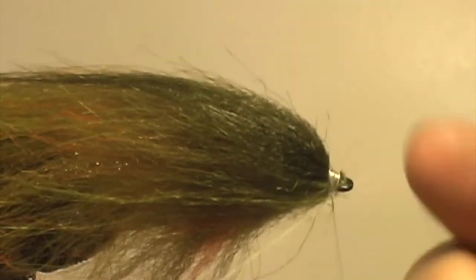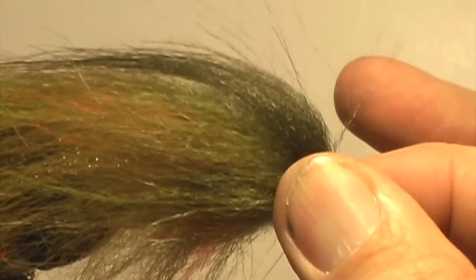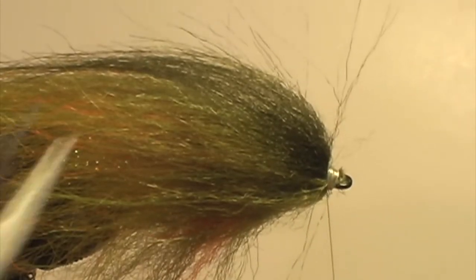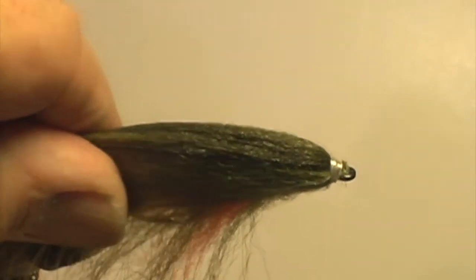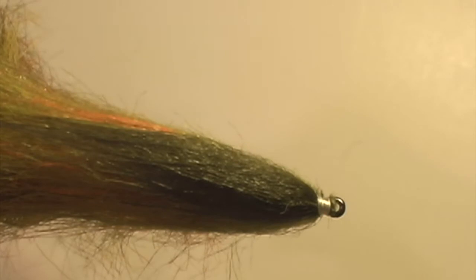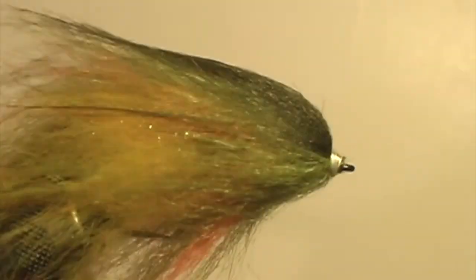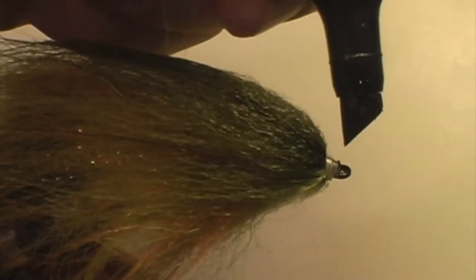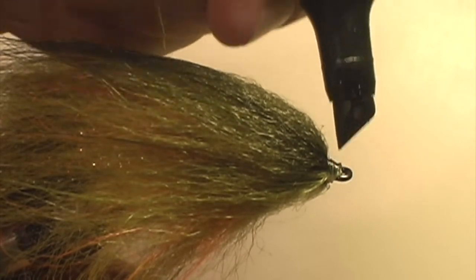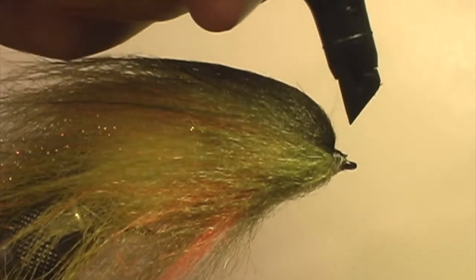Whip finish right there. Trim our thread. We don't have too much cleaning out to do on this hook eye, but we'll clean it out a little bit. And because I'm using white thread, I can come in with my dark olive marker, and I can just hit my thread with my dark olive marker on the top.